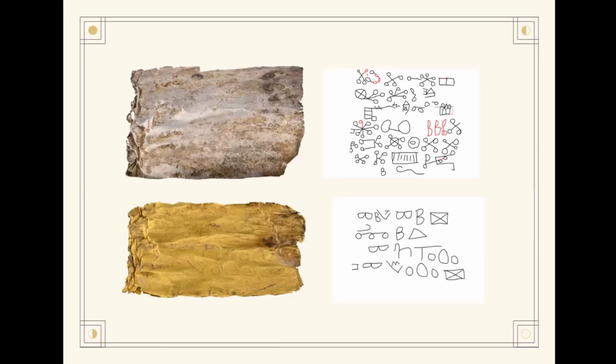The magical symbols on the listed lamellae differ significantly. The ones on the silver specimen mostly fall under the category of characteres, symbols of great power. It is unclear what they actually meant, or if the Romans even ascribed a specific meaning to each symbol. It is quite possible that the power of characters lay in their unknown mysterious symbolism. What seems to be their main role is to unlock the magic to help in the invocation of supernatural beings.